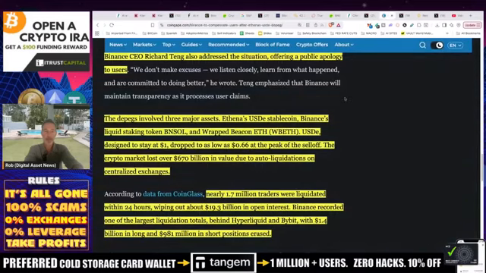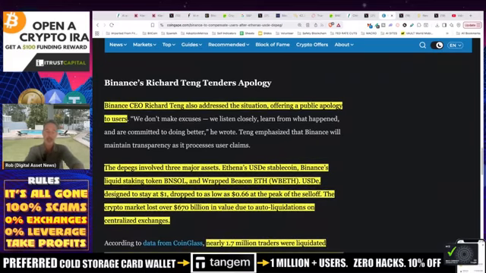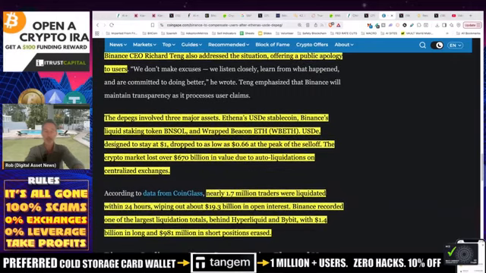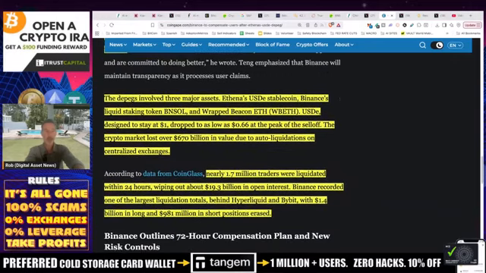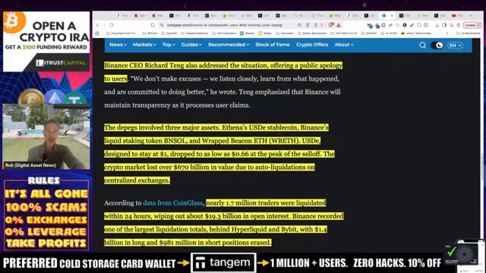And then on top of that, there was a post from the CEO of Binance, Richard Tang, and he actually addressed the issue with depegging and, of course, the manipulation that was going on, potentially, allegedly, in Binance. And he talks about the depeg. He says the depegs, I did not know this, involve three major assets: Athena's USD stablecoin, Binance's liquid staking token BN Sol, and wrapped Beacon ETH. USDE, designed to stay at $1, dropped to as low as 66 cents. So you have a stablecoin that's supposed to be stable, but becomes unstable.